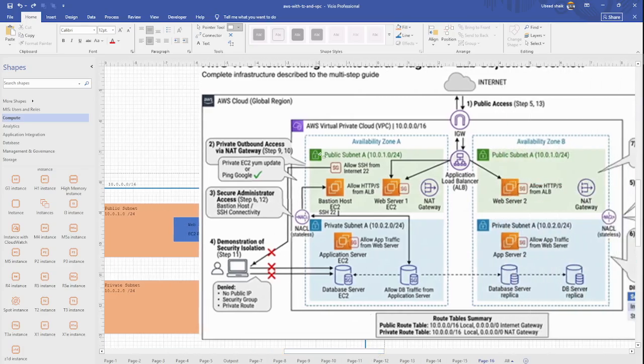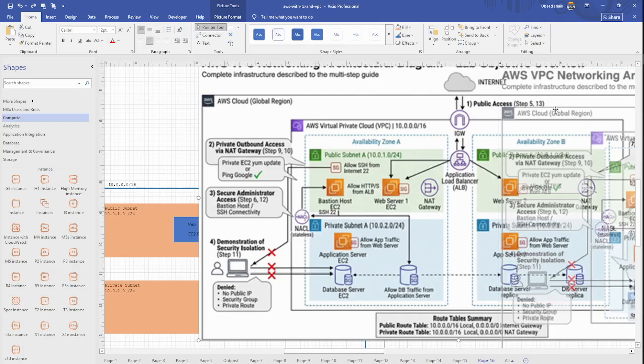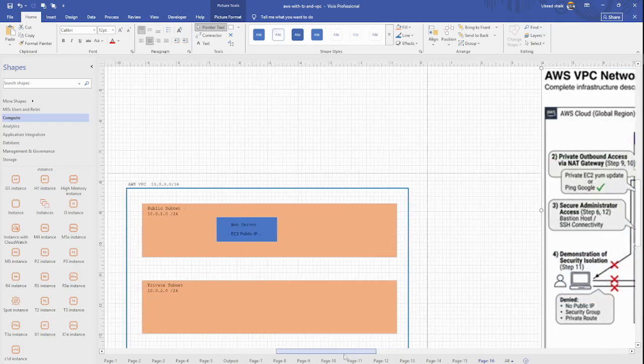So you have public, then you have private here. You have an application server and a database server, both application and database. Let me put two servers here in the private range.